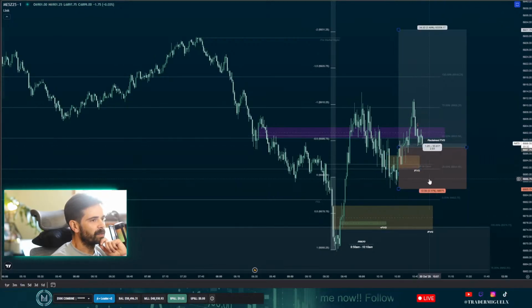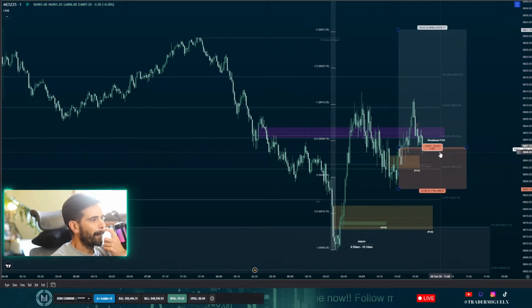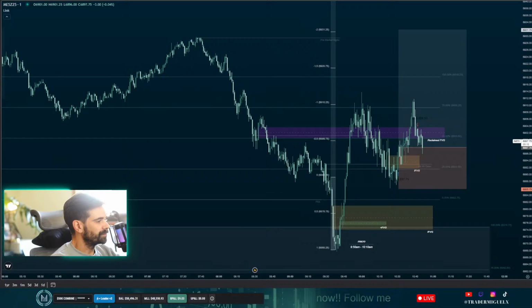This was a type of behavior that I would not like to see, because I was looking at NQ, and on the 15-minute NQ seemed too weak for me, and it could drag ES to the downside. That's why I decided to protect myself. And I'm glad I did it. Honestly, I'm glad I did it.